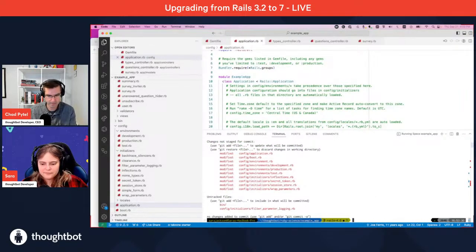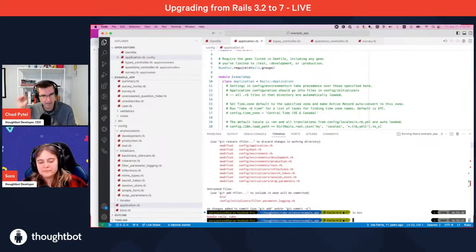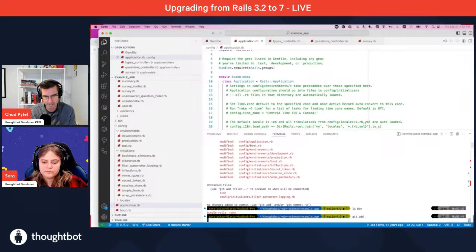So Rails update. Oh, okay. So Rails 4.0 introduced the bin directory, which is a lovely innovation. That's really good. It's going to get us so that we can, in theory, stop having to type bundle exec all the time. Nice. So yeah, this is a fun trip down memory lane and the problems we had to deal with and how they were solved over the years. And it added filter parameter logging in an initializer. It moved it from the config file into an initializer, so it wouldn't be there all the time. Awesome. So we can commit this.